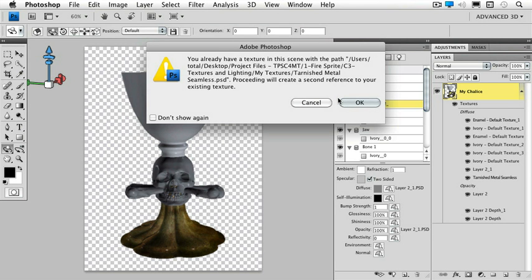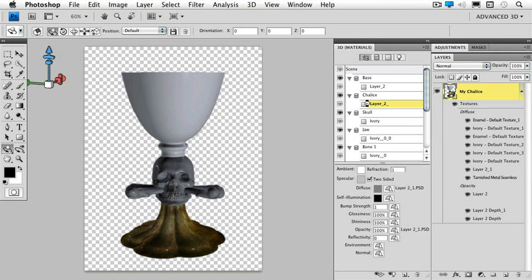Basically what this is telling us is that we have two objects in our scene that are referring to the same element on disk. So instead of importing a second copy, it's going to be referring back both objects to the original source texture, which means any edits we make to the original texture will apply to both objects. That's okay in this case. It's not always preferable, but it's okay in this case. Select OK.